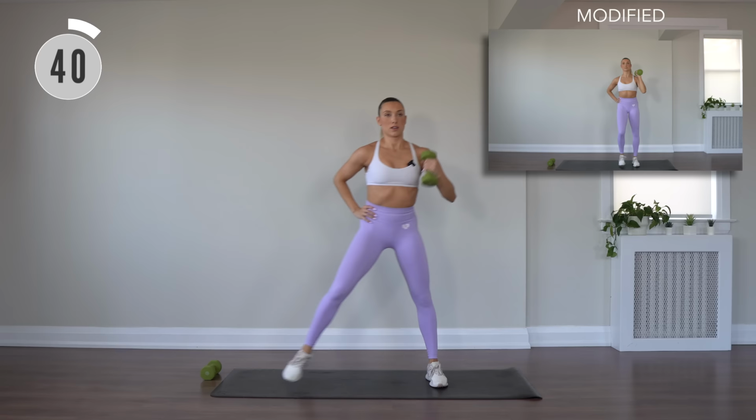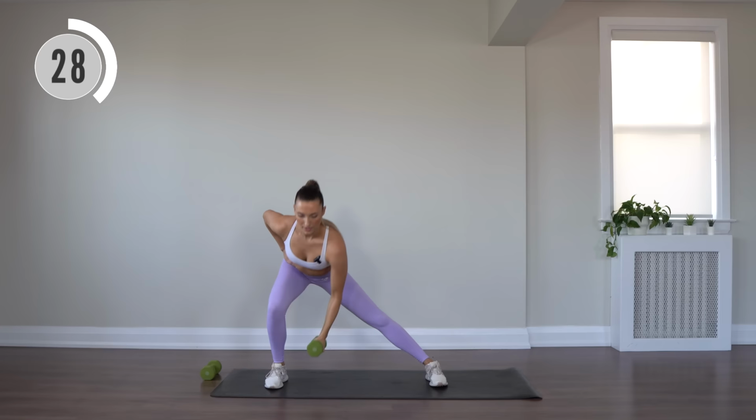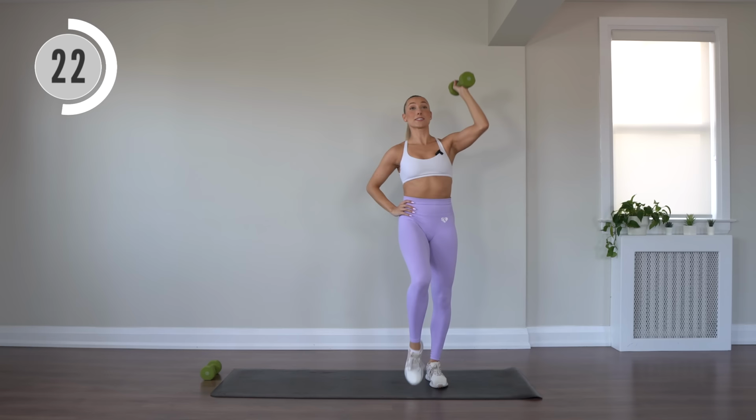Good. Option one or option two. Let's really pull up, draw that knee up. Good, grow taller. I want you to think of growing an inch taller when we press overhead. Nice.